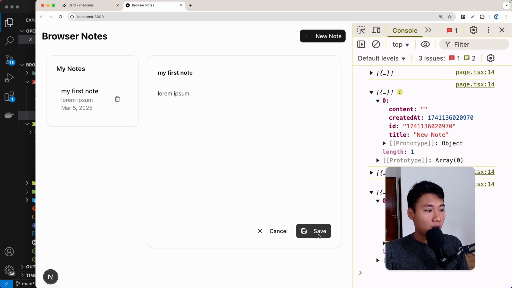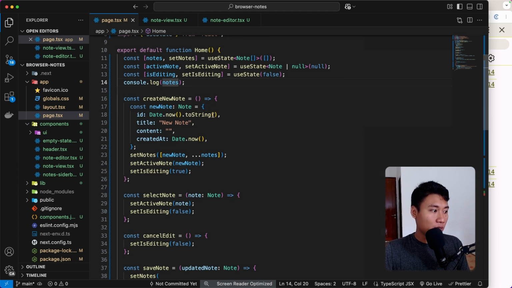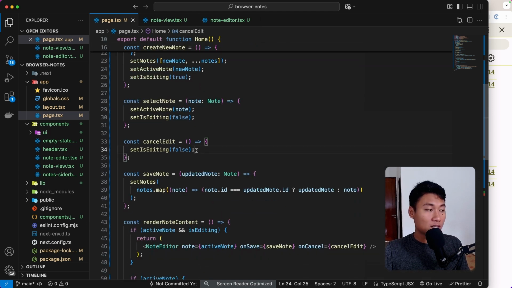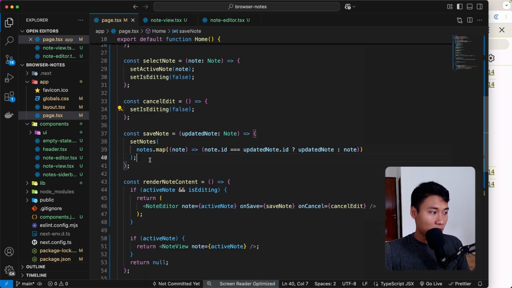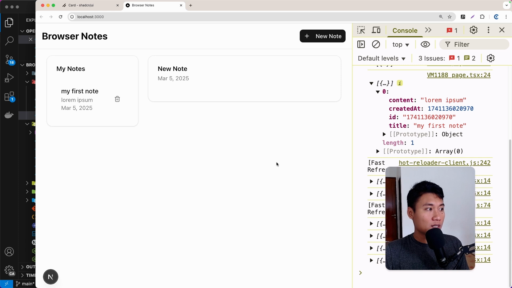Of course, now I want to close this form, right? This edit form right here. How can we close that? Really simple. We can do that with something that we're doing on the cancel edit, of course. So let's do that in here as well, just like that. So now I'm going to click save. As you can see, it's closed.